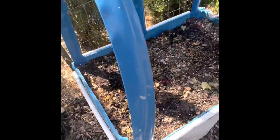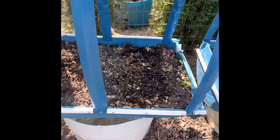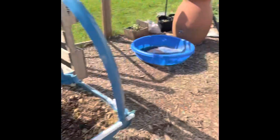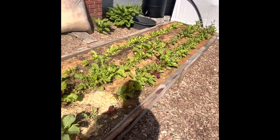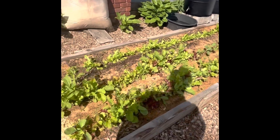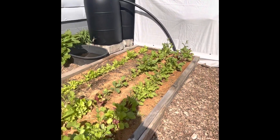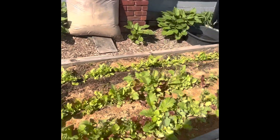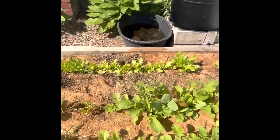I sowed some corn in these beds. This had carrots growing in it from last year, which I harvested — they were pretty small but I harvested those recently. Our lettuce is going crazy. I harvested a lot of that but I still have more, and it's starting to bolt because it's getting warm out. We should have plenty of lettuce all year and I can resow it when I need to.